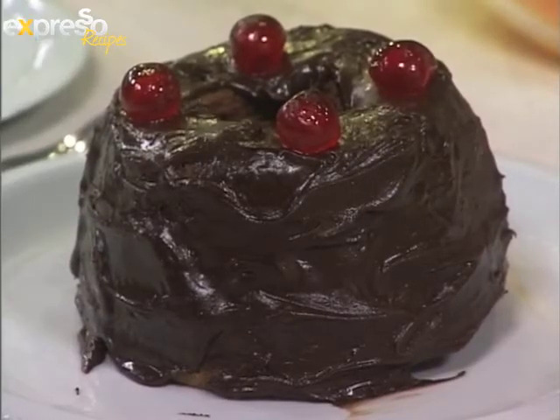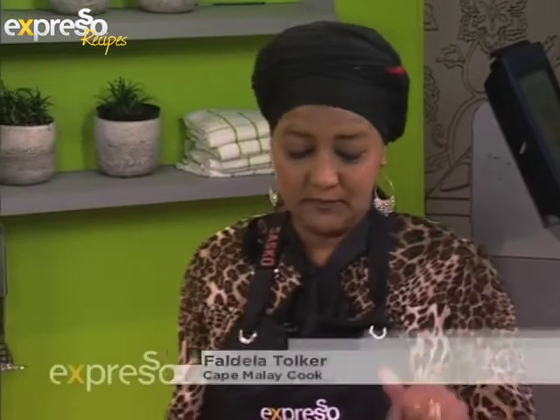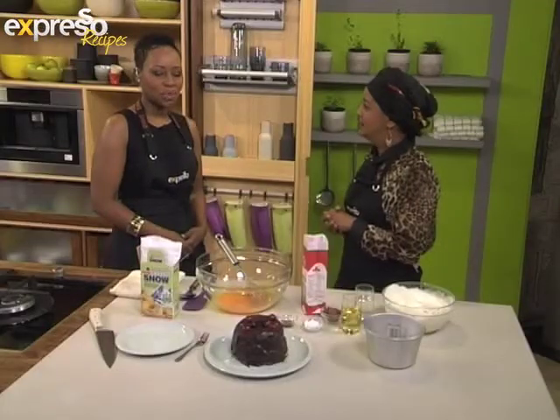We're making a Saffan chocolate cake. Very easy, very quick. It's just six eggs, caster sugar, flour, baking powder, cocoa, oil and hot water. During Ramadan, we normally send our neighbours a piece of cake, so chocolate cake is perfect — especially if it looks as good as that one.